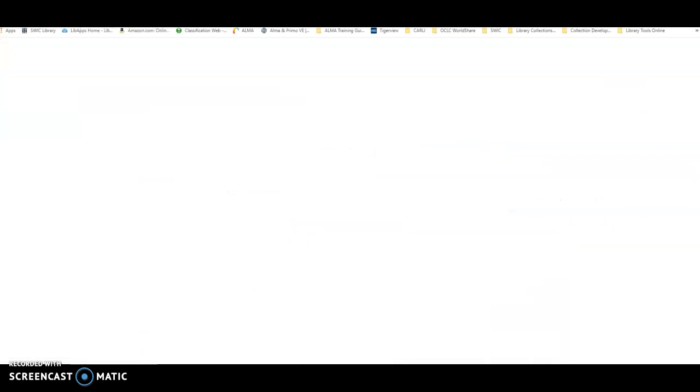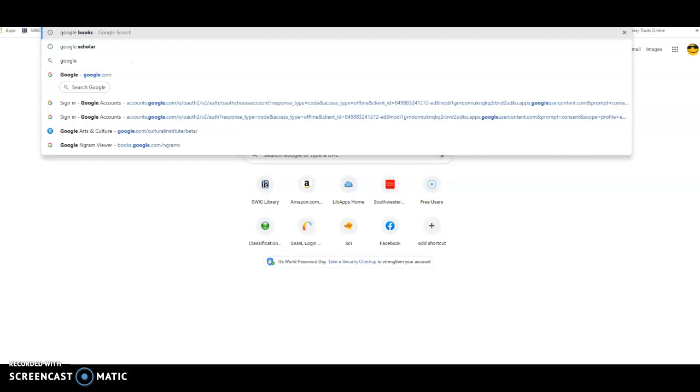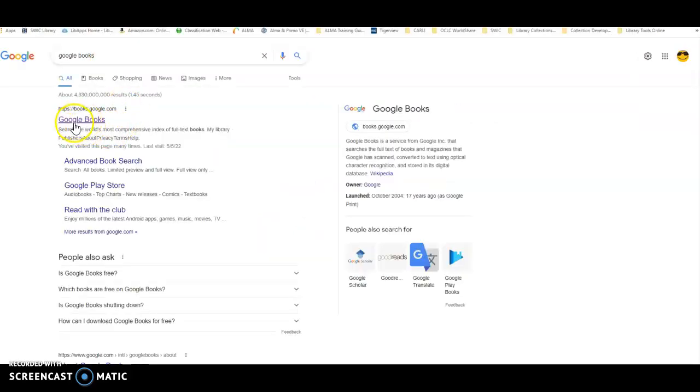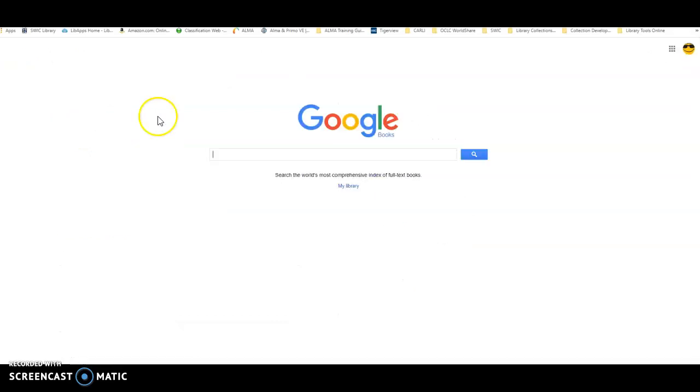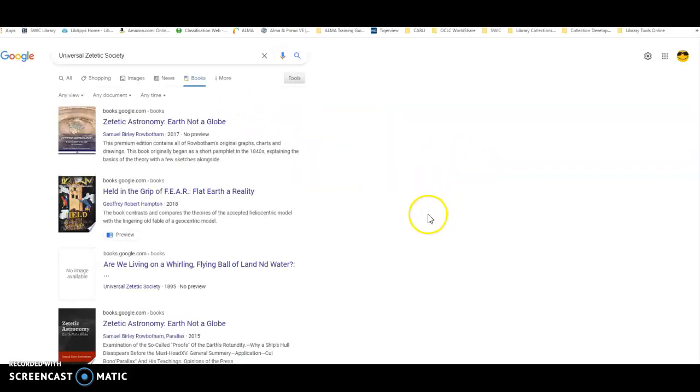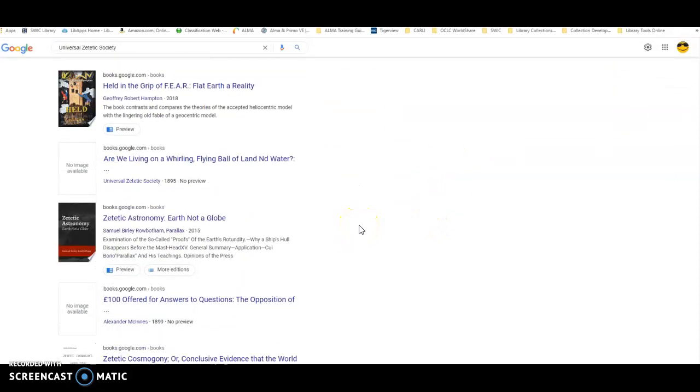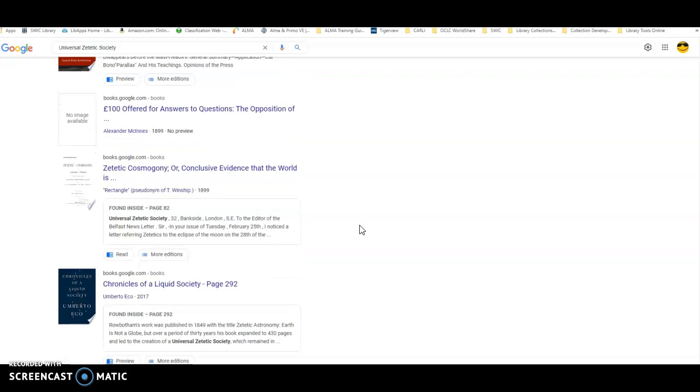And the last place I wanted to take you, I'm just going to type in Google Books. I don't know if you've used this resource before, but Google Books has been scanning pages of books and making them available, large previews, to people worldwide. I typed in your topic. I'm going to click on the search button. And then here are the resources that came up, and they're trying to match what I've typed in with what they have.